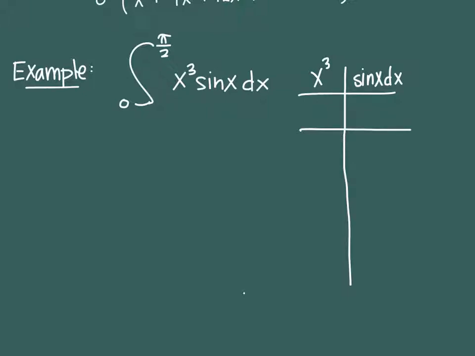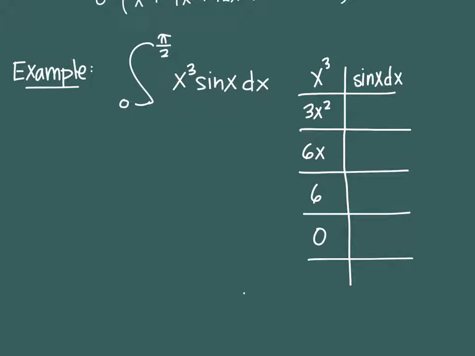So some people will do all of their derivatives first and then all of their antiderivatives. It doesn't matter to me how you do it. If you like to do it that way, like I just want to get all my derivatives done. So derivative of x cubed, 3x squared. Derivative of 3x squared, 6x. Derivative of 6x, 6. Derivative of 6, 0. So if you just like to do it that way first, so that your brain can just do derivative, derivative, derivative, derivative, that's good. And then the other side, you're going to think antiderivative, antiderivative, antiderivative, antiderivative plus c.